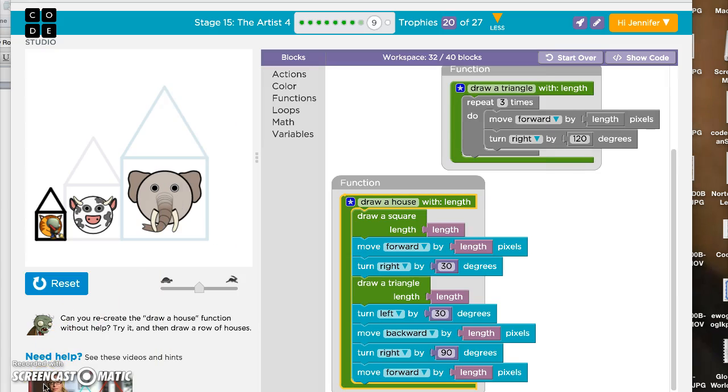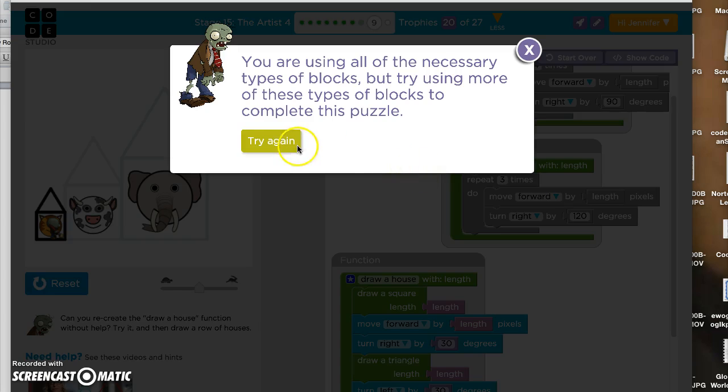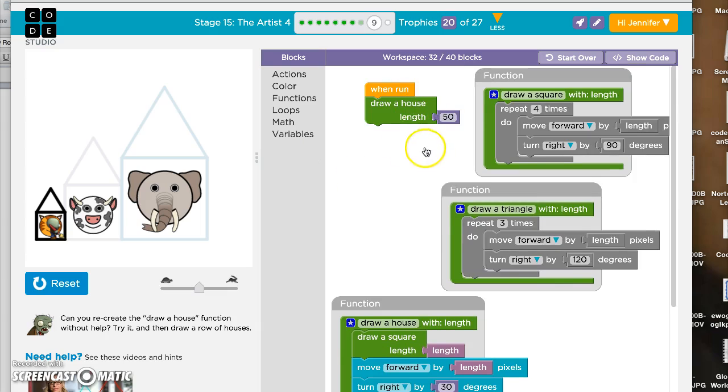Alright, so now I had to do the draw a house function, and I was able to make this one myself, and I incorporated the one I just did, where I moved from one house to the other house in a separate function, into the draw a house function, which was this piece of code down here. So now I have the first one. Watch, I have the first house done. Because up here, my instructions say draw a house length 50. So now I'm here and I can draw my next house.